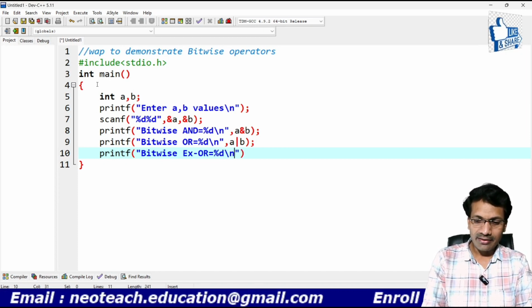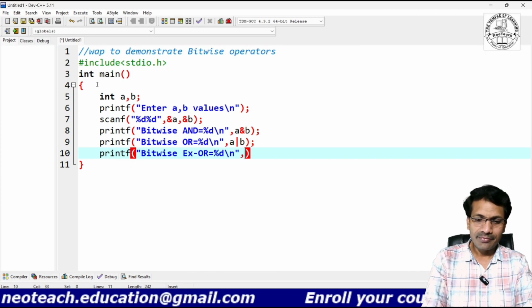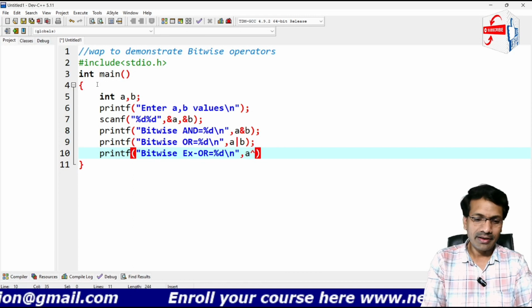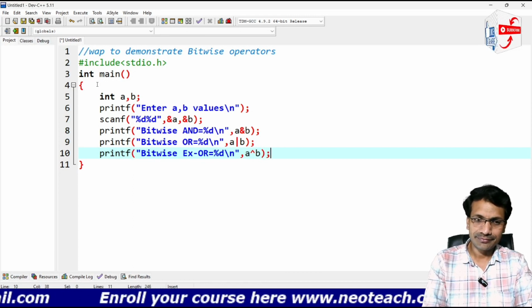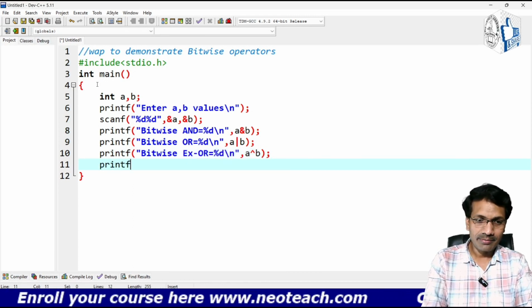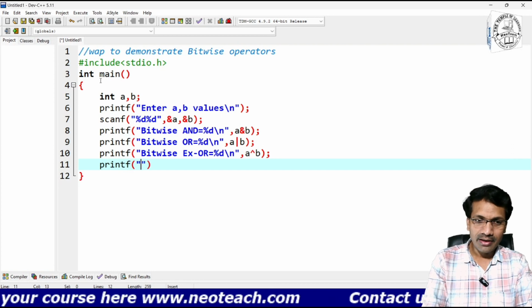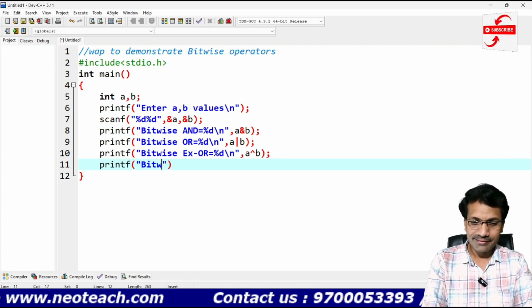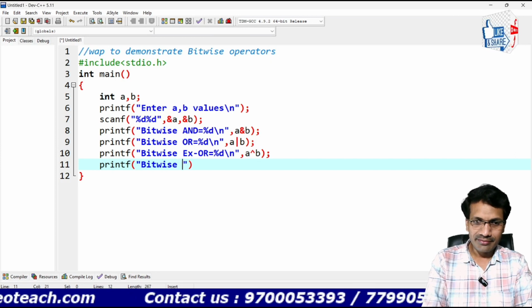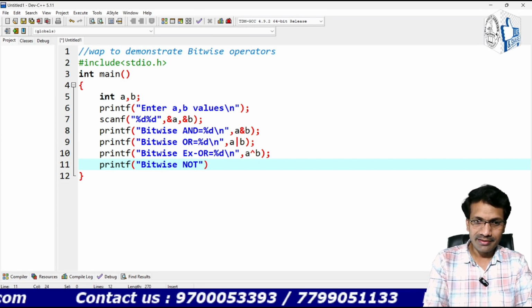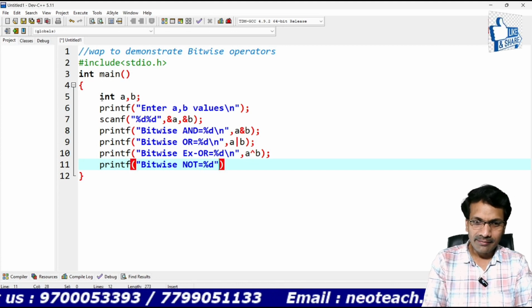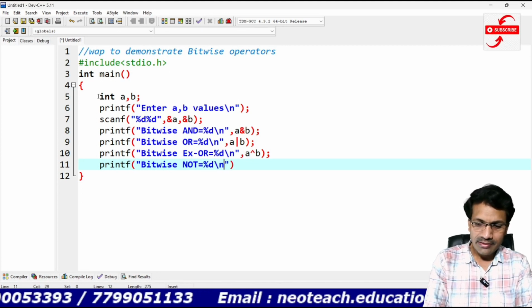That value is a exclusive or b. Next, one more printf function. Here I want to perform the bitwise NOT operation. Bitwise NOT is equals to %d and new line.